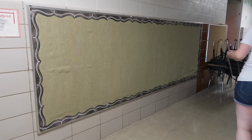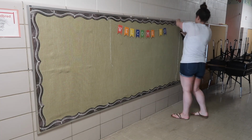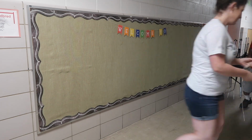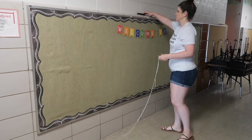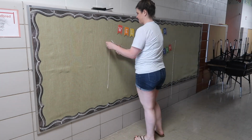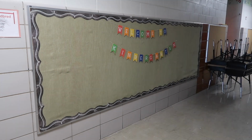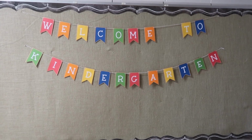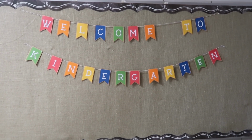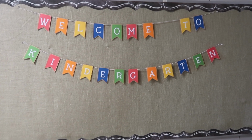So for this bulletin board, my mom typically puts stuff up about the kids, and it kind of comes together the first couple weeks of school. So we've got a ton of open space here where they can put whatever they need, but then they've got the fun welcome to kindergarten banner. It's nice and bright, especially for kids coming into kindergarten. It's their first time, if they haven't been to preschool in this building, to this building and coming to school. And so it's nice that she's got the space to showcase all this stuff.